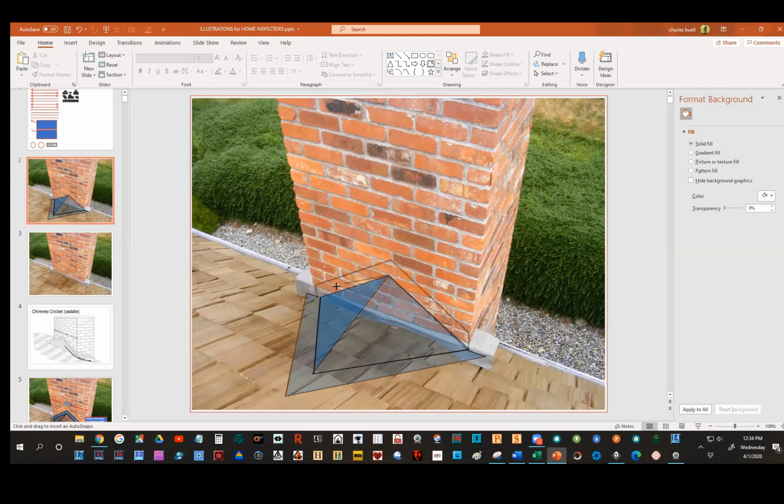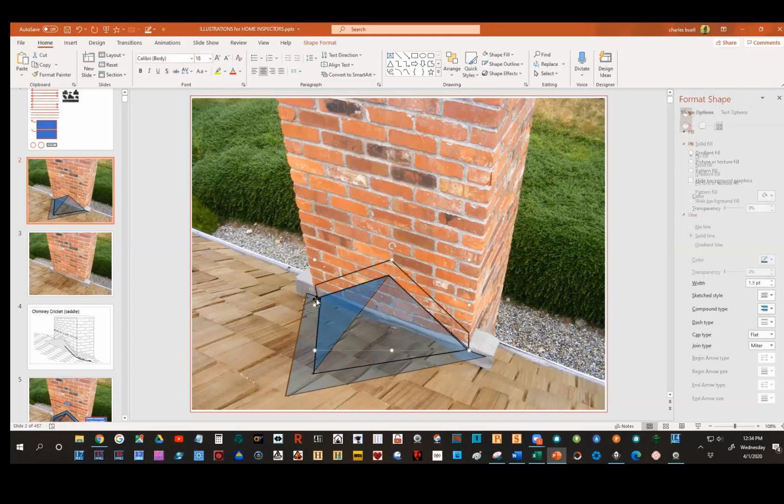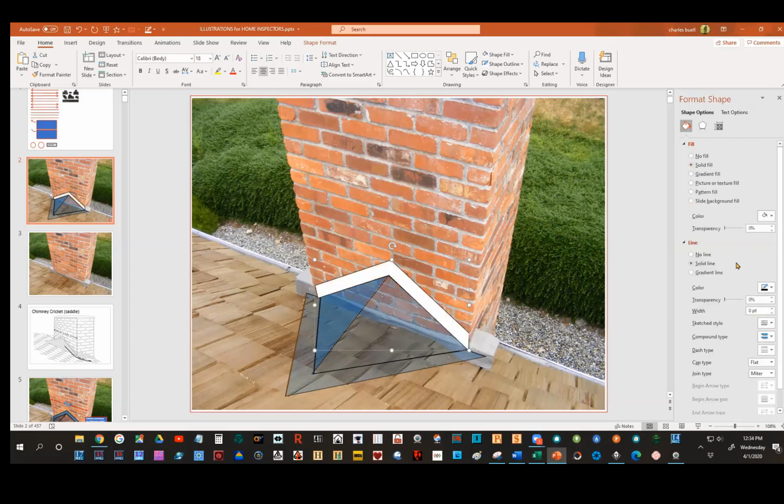And again, this is kind of an interesting one because I'm going to get rid of the line totally, because we've already got lines everywhere we need them, and I don't want to double it up. So let me go back, make this 0, and we'll do solid fill and make that color this one again, and make it transparent.